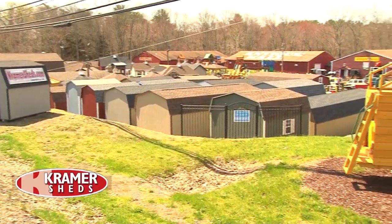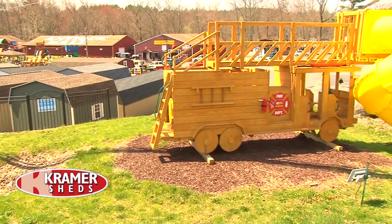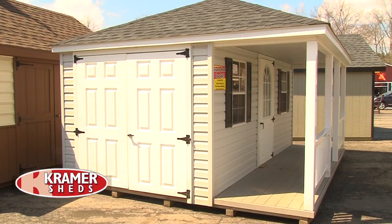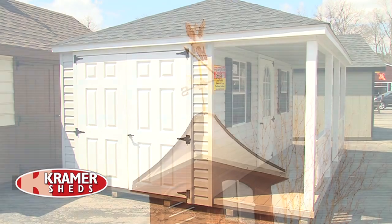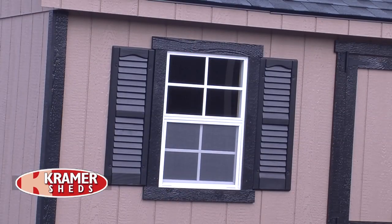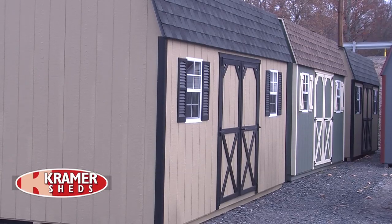The sheds come in all different sizes and styles. We have about eight different styles of sheds, ranging anywhere from an 8x8 up to a 24x36. You can customize the color, you can put a stone front on it to really match your house. If you're thinking of something a little different, we do custom work — we can add different dormers and move doors and windows around. That's all a way to make your shed unique from every other one out there.